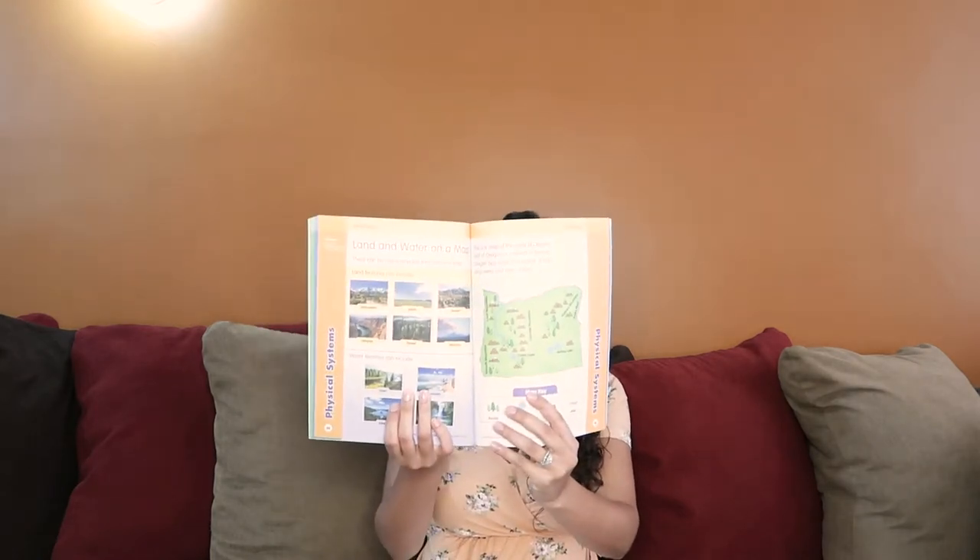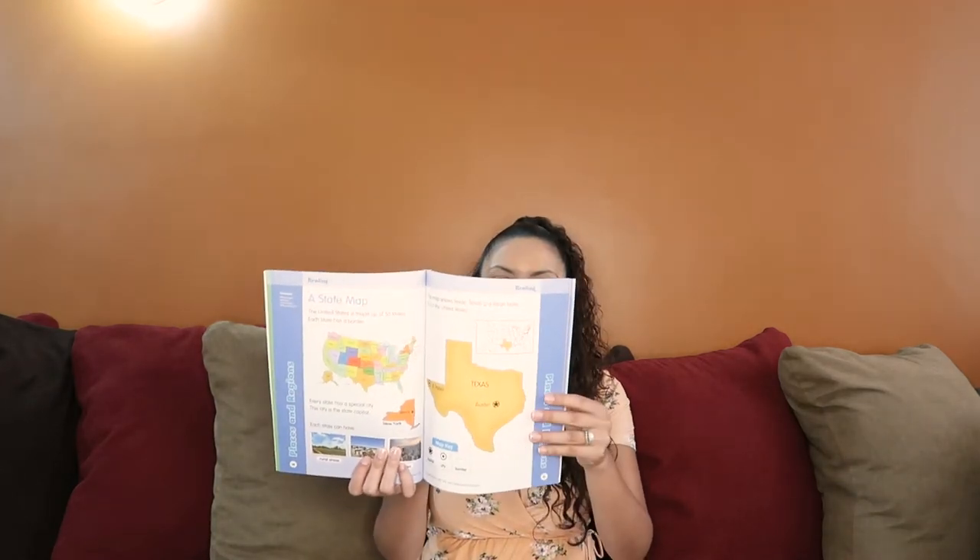It teaches them how to read a map, the different states, and land and water. What I like is that they're all activities, and my son is all about activities — if there's an activity, he's engaged. So this book is simple and comes in handy. This was originally what I purchased to go along with the books we'll be reading, but in addition to this I will be incorporating the Miniature Mastermind curriculum.